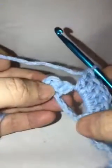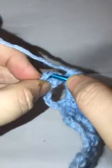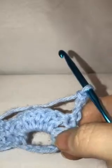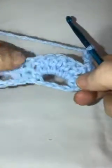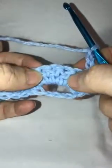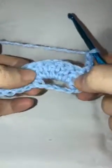Here I am at the end of my row, and we've got these 2 single crochets that we had done at the end of our last row, and so we'll just single crochet into that very last one, and then we will chain 3 and turn our work.